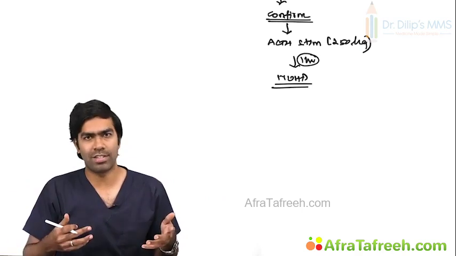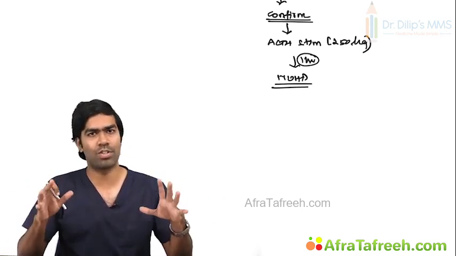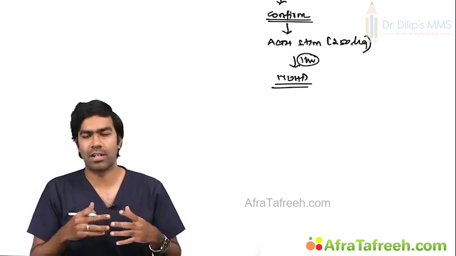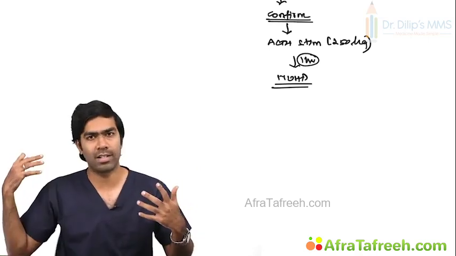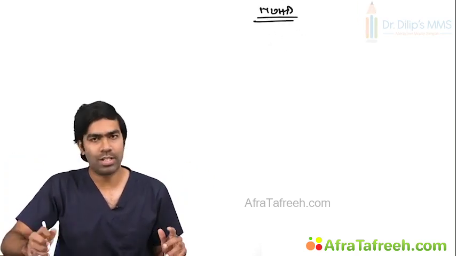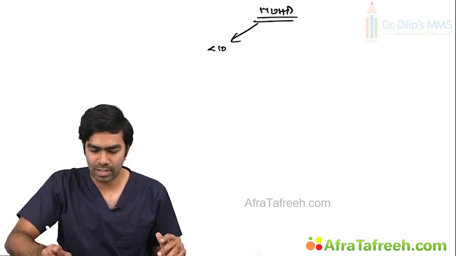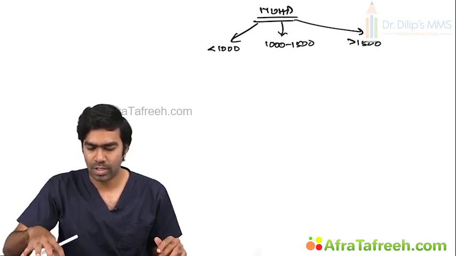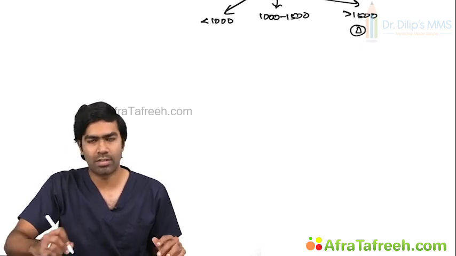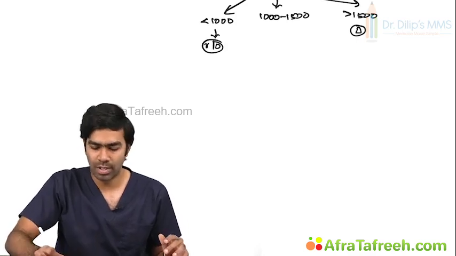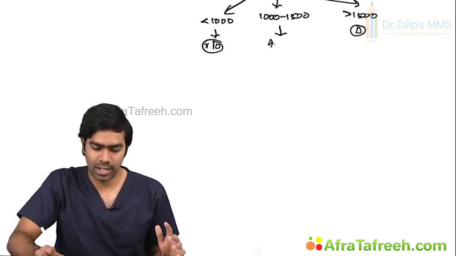Because when you give ACTH, definitely the substrate production should increase, and even if the enzyme deficiency is very subtle, now it should become obvious because they cannot handle the excessive substrates that are coming due to ACTH stimulating the gland. So the 17-hydroxyprogesterone level now is either less than 1000, or in the range of 1000 to 1500, or more than 1500. If it's more than 1500, definitely the diagnosis is done, that's it. Less than 1000, you rule out the diagnosis, not possible. This 1000 to 1500 is again a gray area.